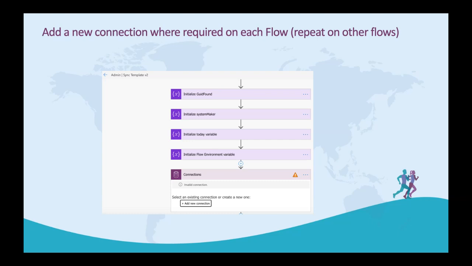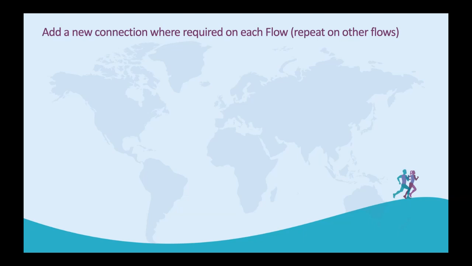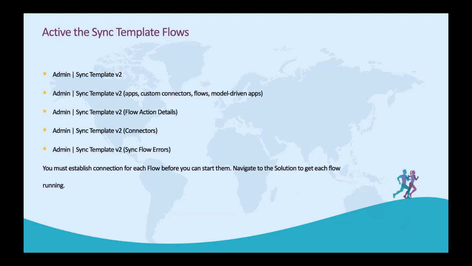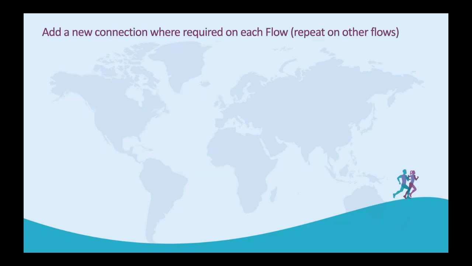It's a very time-consuming process. It takes about 20 to 30 minutes each flow, but it's very rewarding once you get into it. Everything else is built for you. All you're doing is making a connection and saving the flow. Once all the published customizations are there and the variables are met, you can turn the flow on. So you have to do it in the order in the last slide. I recommend doing it in the order shown here so you have better continuity.